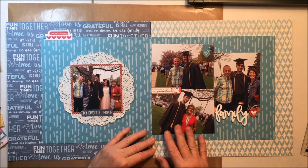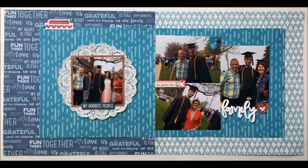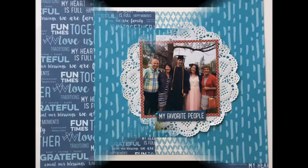All right. So I'm looking at this and really liking how it looks. The layout is done. There'll be a still shot and a couple of detail shots at the end.